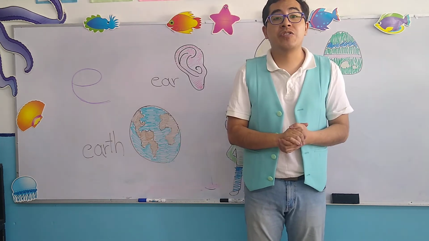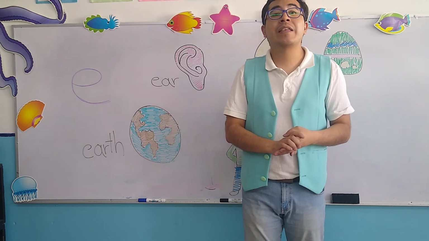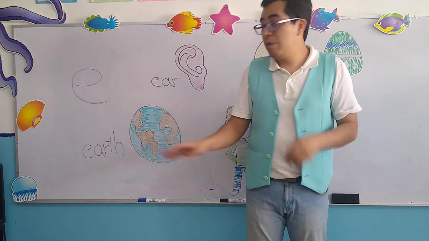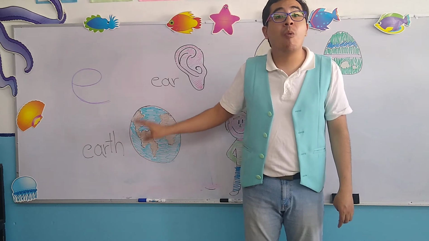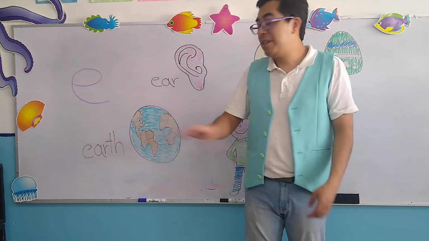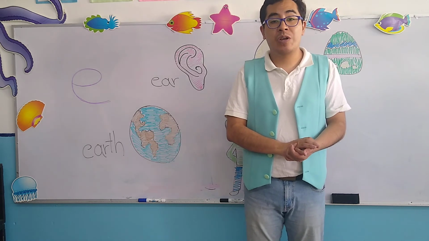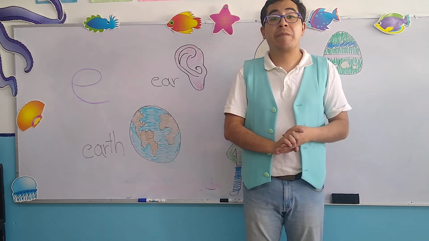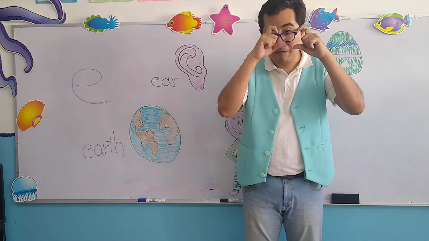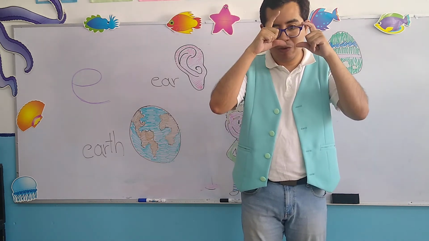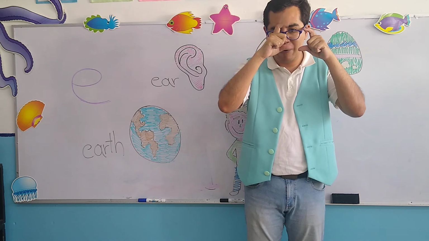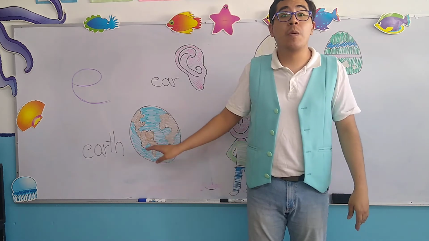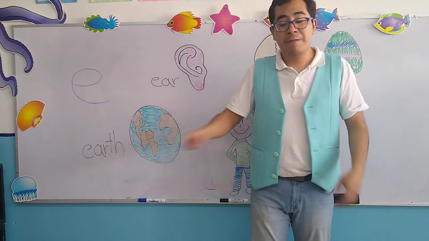Now, another characteristic of the planet Earth is that it's mostly blue, because most of the planet Earth is composed of water. Como ustedes pueden ver, el planeta Tierra es prácticamente de color azul, porque la mayoría del planeta Tierra está compuesto por agua. Okay, so if we take a picture from space, si nosotros tomamos una foto del espacio, if we take a picture of the Earth, de la Tierra, we will see that it's almost completely blue. So we have the Earth.